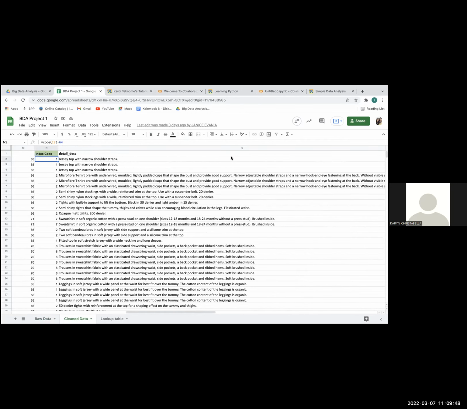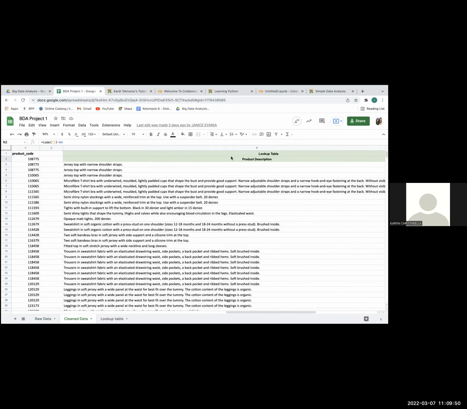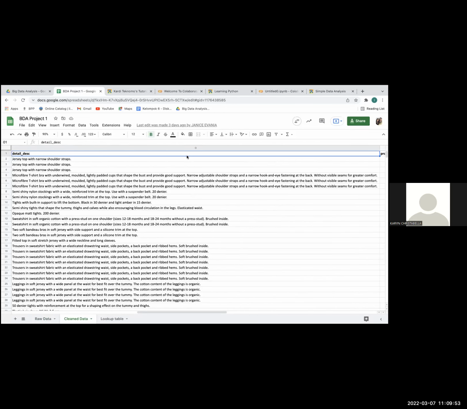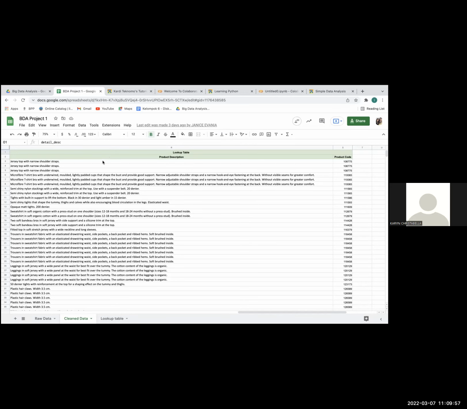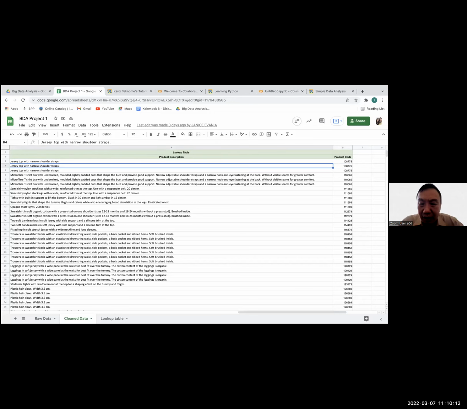Ladies wear. Oh yeah. And then for this one, for the detailed description, sir, we make a lookup table like this, right? A lookup table must be unique. So the product code is unique, right, sir? For example, this one, jersey top, and then jersey top again 3 times. You repeat 3 times. This is the 3 rows here. Rows 3, 4, 5 should be only 1 row, right? Supposed to be.